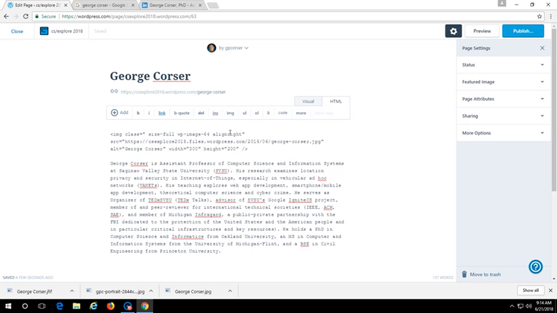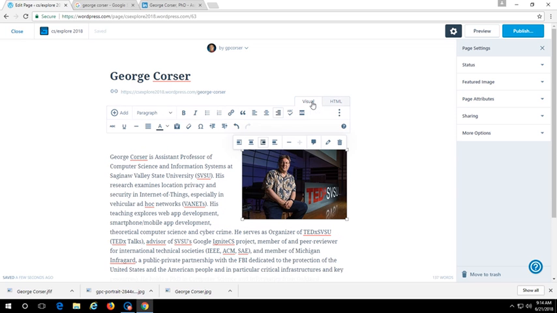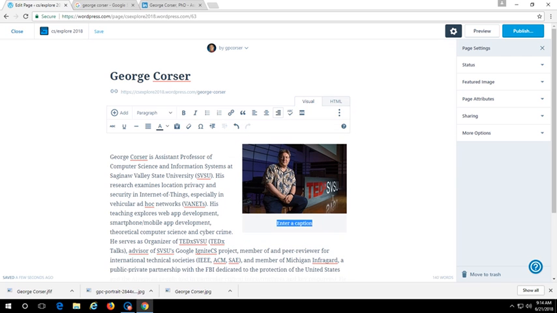So you can kind of see what the code looks like. We'll talk about the code in a future lesson. But basically, we now have a picture, and I think I can add a caption in here if I want to. I can say George Courser, PhD, whatever. And if I want to put a link, I can put a bold.